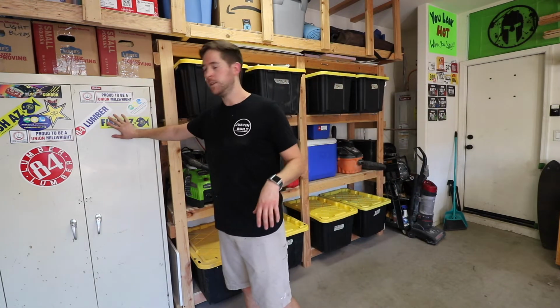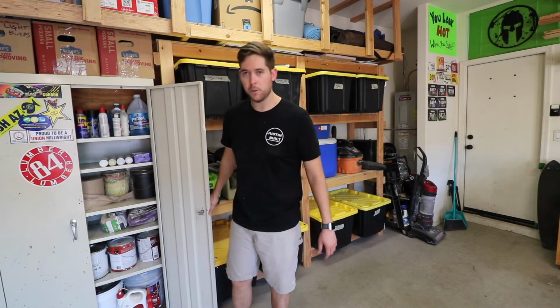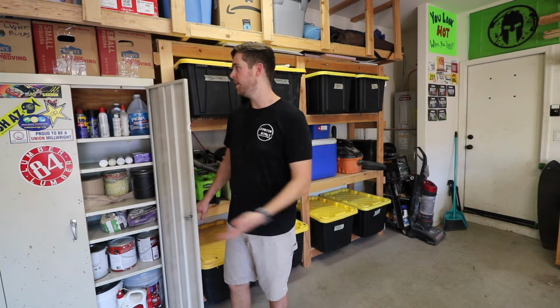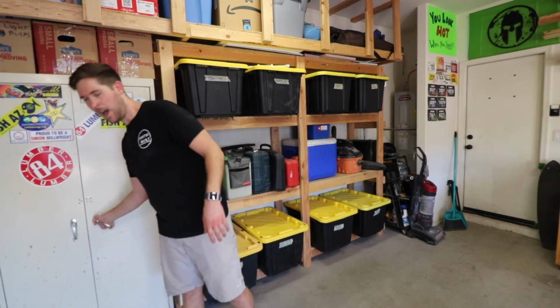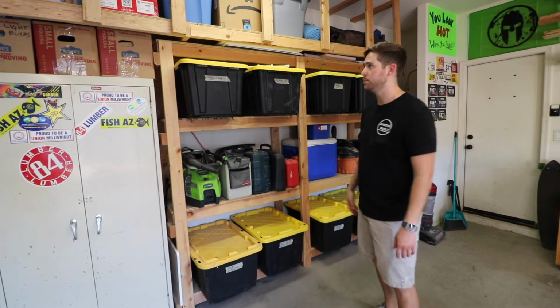Another big upgrade was this metal cabinet. I just recently got this on Facebook Marketplace, and I filled it with all of my paints, paint supplies, anything flammable. It's good to keep that in a locked metal container, just in case anything happens to it, and to keep people out of it if it is any hazardous materials.